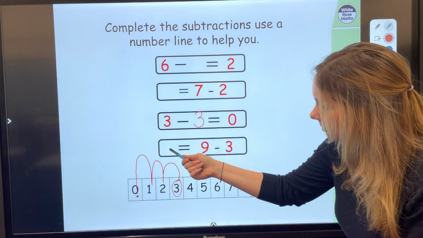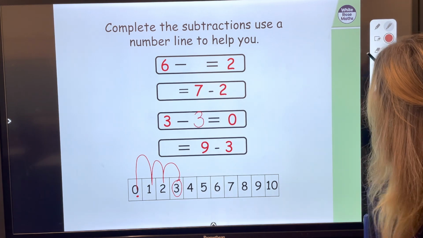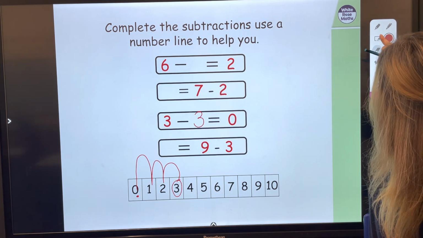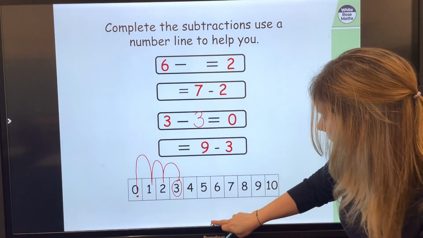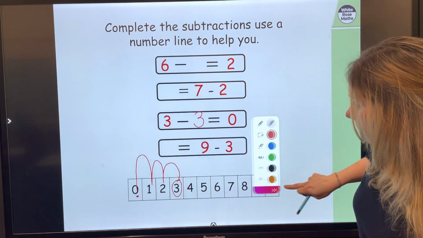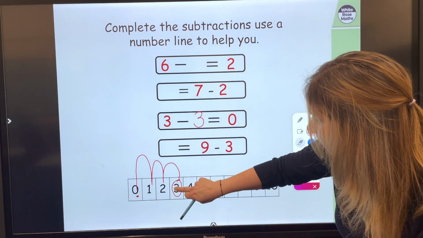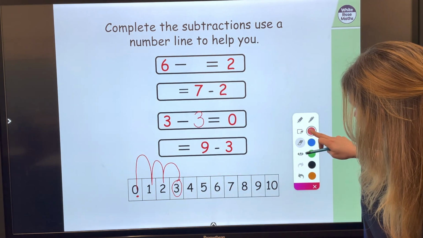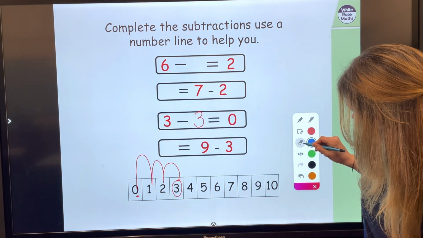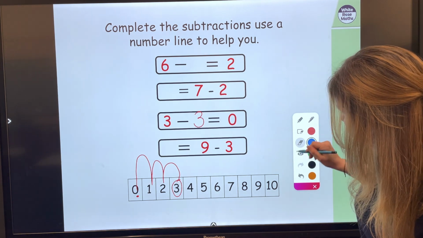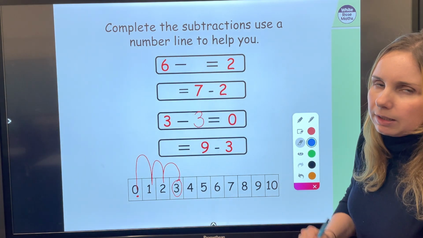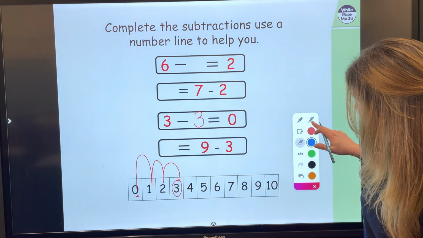Now my answer equals 9 subtract 3. Let's have a look. Tell your adult at home. Whoops. Can't delete that now. Oops, I'll just leave that on. It doesn't seem to want to work for me anymore. Oh dear, not to worry, that's not a good start. So 9 subtract 3. Let's see if we can change. I'll try one more time. No, it definitely doesn't want to work. I must have pressed something. Doesn't sound like Mrs. Eastwood at all, does it? Oh dearie me. Right, let's just move on.